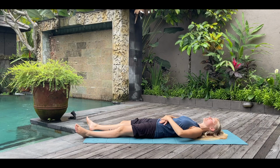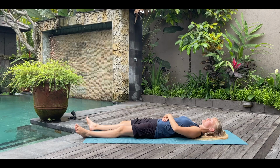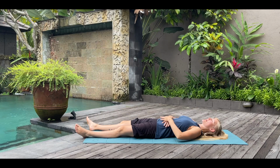And then small circles the other direction. Don't worry if your arms or your shoulders get a bit achy, just a sign there's a bit of stored habitual tension there. That doesn't need to be there. That's not really important right now, so just forget about that ache if you have it and just listen to the abdomen.